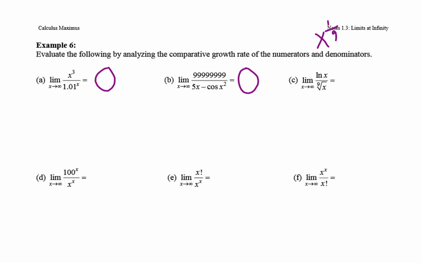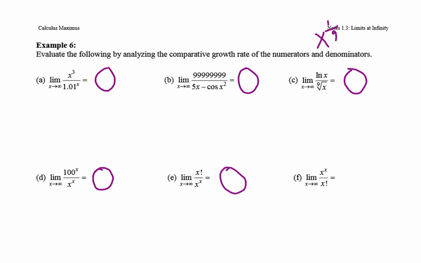Okay, we have a log function in the numerator, and we have a polynomial function, x to the 1/9, in the denominator. That seems pretty small. It doesn't seem like it's going to grow very fast, but it still grows faster as we go to infinity than the numerator. So again, another 0. Then we have an exponential function over an exponential function. The bottom one is growing faster. Then we have this factorial, and again, 0.